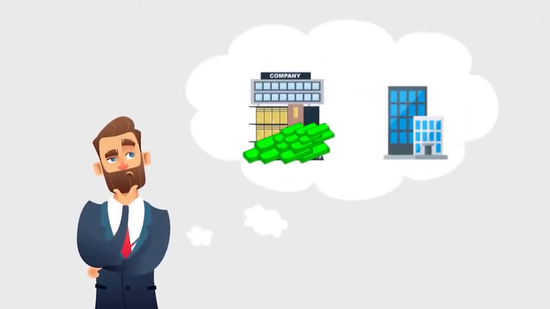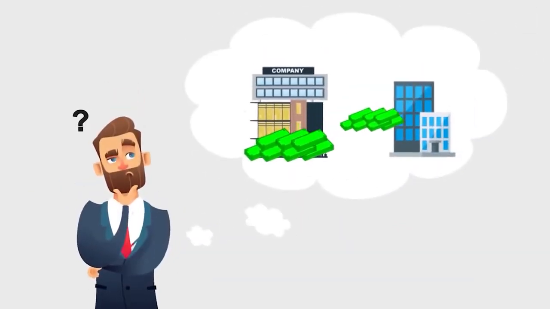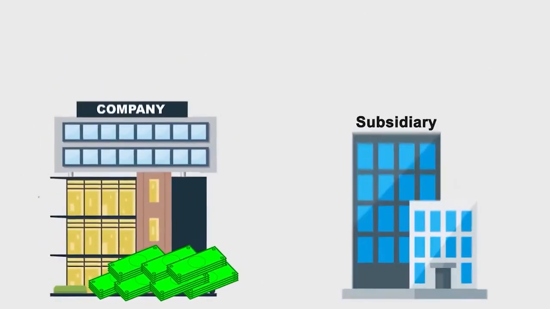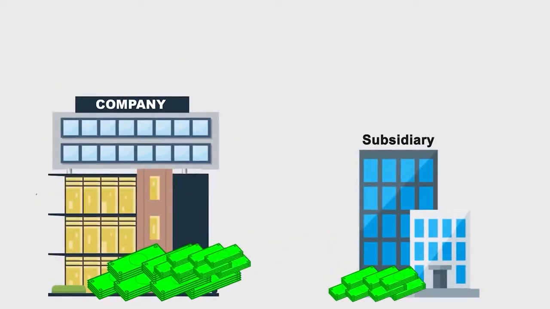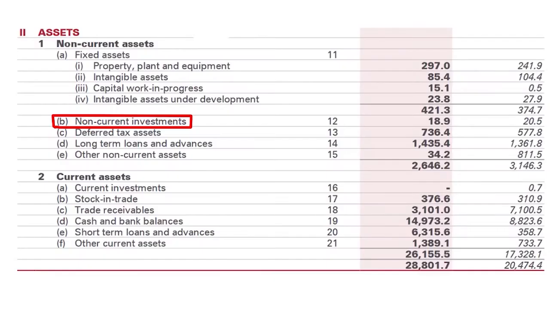Another thing that you have to check here is if the company has a lot of cash and the company is using that cash to invest, then what is the method of investment? What are its strategies? Which companies is it investing in? Are the companies it is investing in worth investing in or not? Often, it so happens that the company diverts the majority of its cash to its other companies. This is why it is so important to check this thing. To check what the company is doing with its cash and where it is investing, you need to go through the non-current investments. We will cover that in the next part.